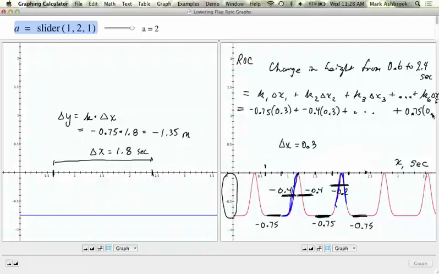But the idea here is that for every interval, we're going to get that little bit of change, and then we're going to add up all the little changes. Isn't the last one negative? Yeah, oh, yeah, I forgot the terms. It should all be negative. Okay, and did you get something less negative than that? You should have. Negative 0.975. 0.975? Yes. Cool. And the units on that is? Meters.